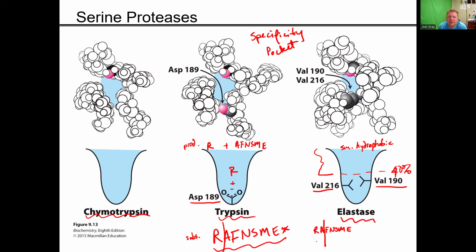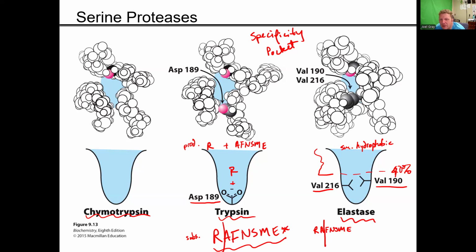Okay. Is it going to cut anywhere else? Well, phenylalanine, that's a large hydrophobic residue. So it's hydrophobic, yes, but it's a large residue. So that's not a good one. And asparagine. Well, that's a polar residue. That's not a good candidate. Serine, polar. Methionine. Well, that's a large hydrophobic residue, so that's not a good candidate.